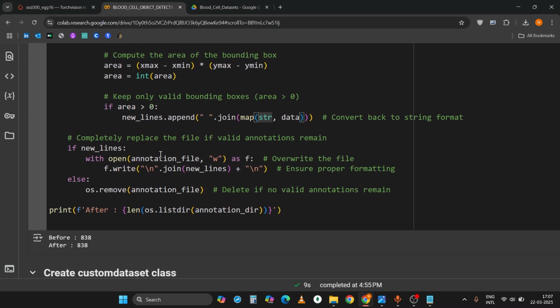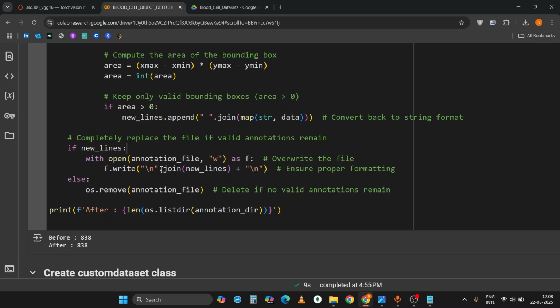Okay, now see, after iterating through the whole annotation file, if new lines is present, it means correct annotation details are present, so we open that annotation file in write mode and write those new lines with the proper formatting.